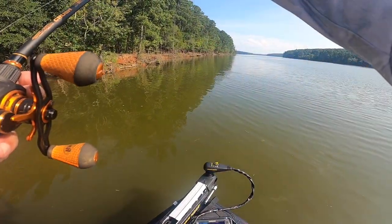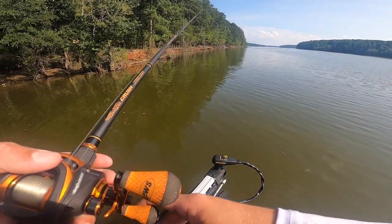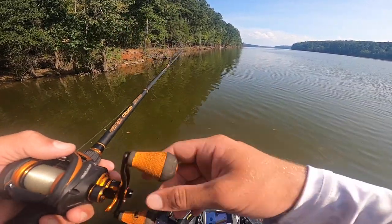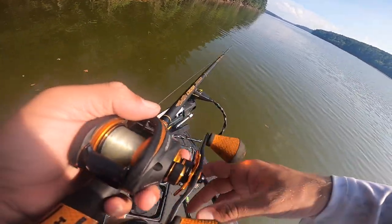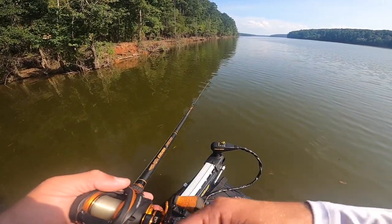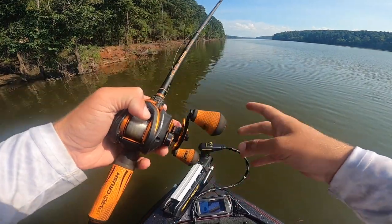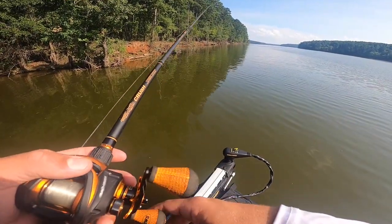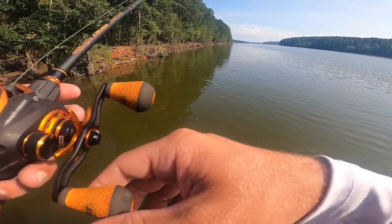All it is, is an underwater road. It stretches across the whole lake from whenever they flooded the lake. There's a lot of rocks and stuff down there from that road. It's not like a nice, beautiful paved road, so there's a bunch of chunk rocks and I'm sure asphalt and who knows what. Those fish sit down there on all that stuff, and right when I drag my worm in front of them, that's when they eat it.